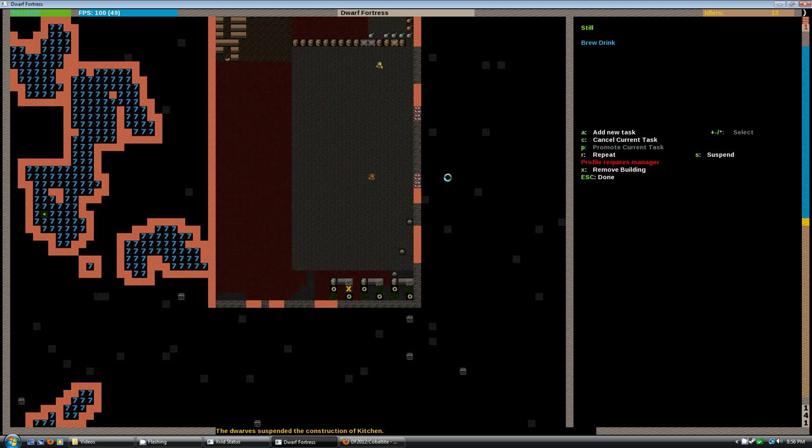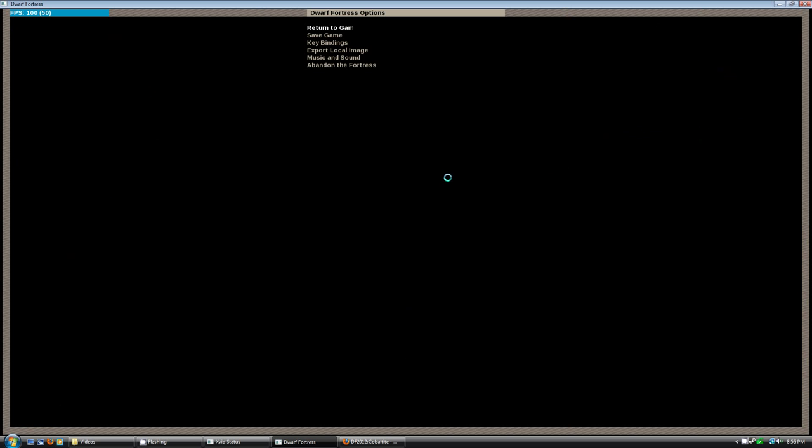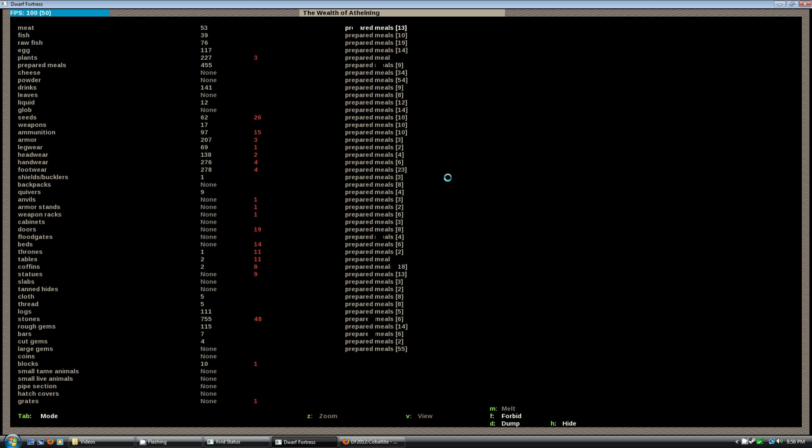And let's check my food industry, making sure that's built. We'll make another brew. Alright, now check Z. So that'll upkeep the... And also in the Z menu, you can see exactly what stocks you have in prepared meals. We got tons of prepared meals from probably the eggs.